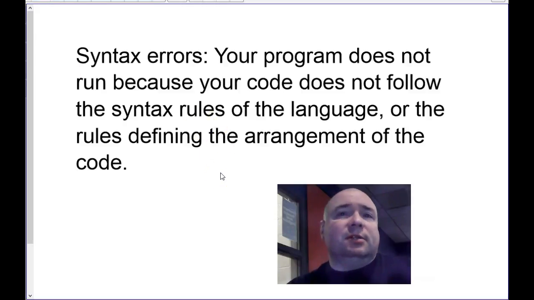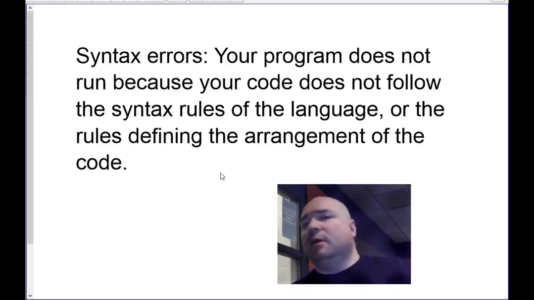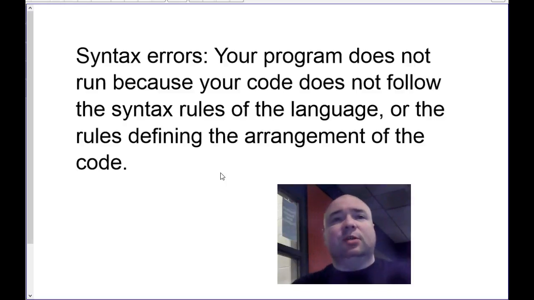So syntax errors is the first error. It's when your program does not run because your code doesn't follow the syntax rules of the language, or the rules defining the arrangement of the language. Maybe you spelled something wrong, or you forgot a parenthesis, or in Python you forgot to tab something in, or you just forgot a capitalization. There's lots of things that can go wrong when you're typing code.